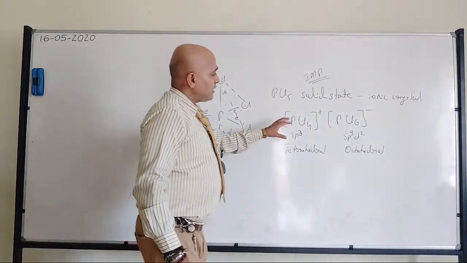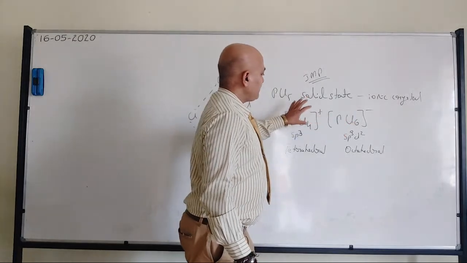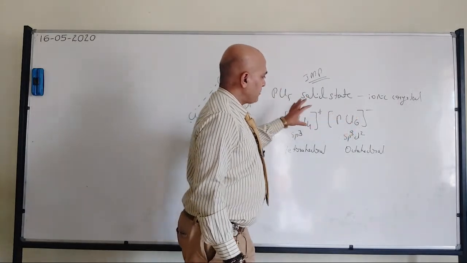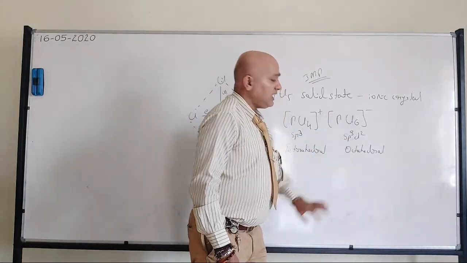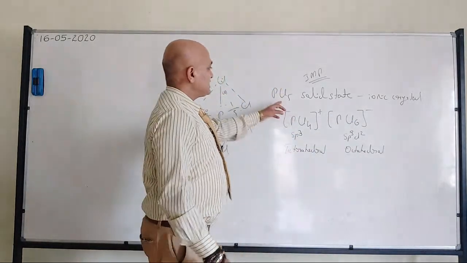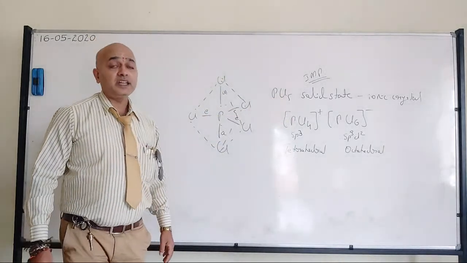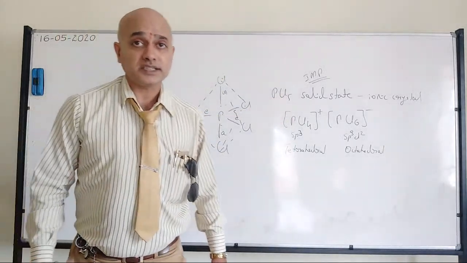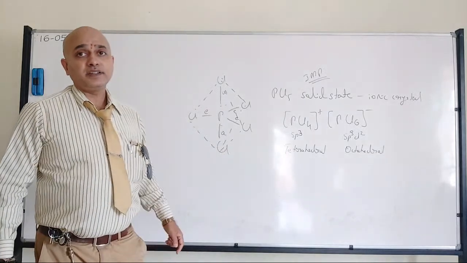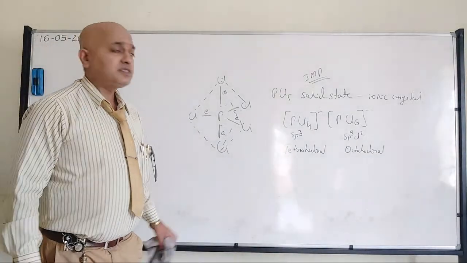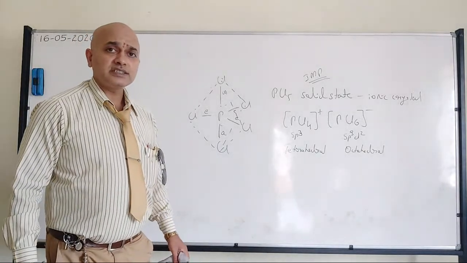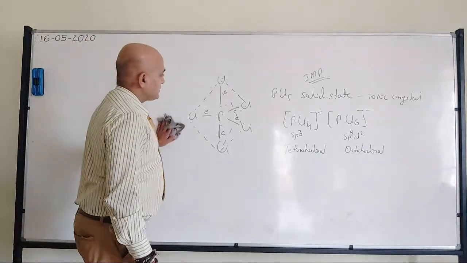So that's where we have the component of cationic form and anionic form. The cationic form will be tetrahedral, the anionic form will be octahedral. So that's where PCl5 in solid state will be like an ionic crystal. This one they had asked. Fine. So therefore, any doubts with regard to PCl5 structures? Fine.